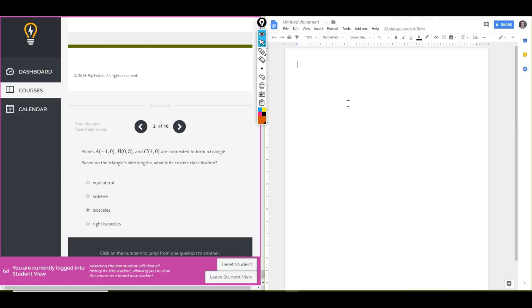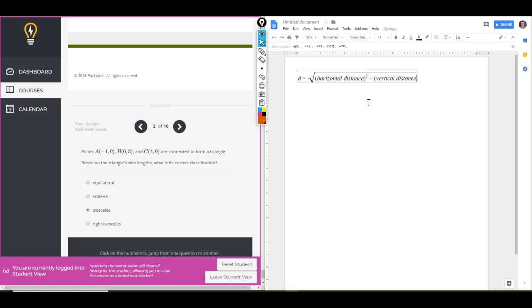Another tool you can use is just the distance formula. So again, remember, distance is equal to the square root of your horizontal distance being squared, plus your vertical distance being squared. Now that's the conceptual distance formula. The horizontal distance is represented by x sub 2 minus x sub 1, and vertical distance is found by the second y coordinate minus the first y coordinate. So that is the conceptual way to remember your distance formula, and there's the algebraic way to remember your formula.